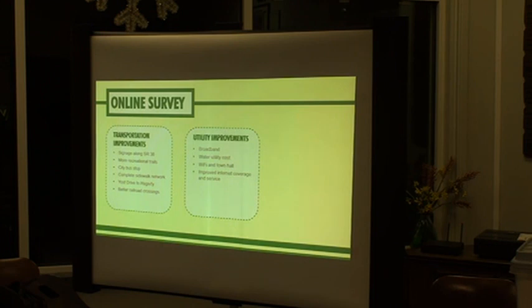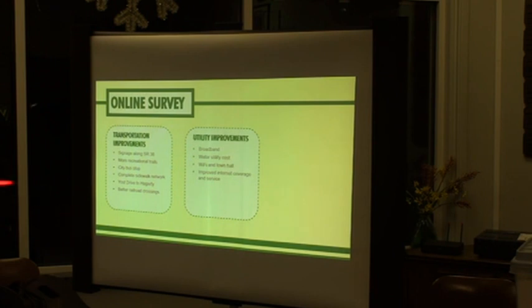The last thing we asked was more detail-oriented: what kind of transportation improvements would you like to see, as well as any utility things. There was a request for signage along the state road, not only welcoming signage, like you're entering the town or this is your downtown, but not speed limit signage, that's separate. As well as recreational trails, where people want to not just walk on a sidewalk but something else. And wanting to connect to the city transportation, the bus: a couple of people requested a bus stop to the Greater Lafayette bus system.